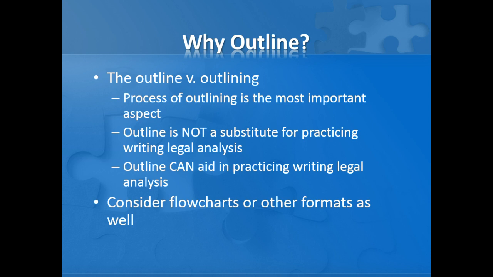The reason we advocate outlining so much is it's a great process to use, to go through, to determine where you have gaps in your understanding. What we mean by outlining is synthesizing the information from class into a structure of concepts that you can see where the concepts relate to each other, and then also that you can see the internal roadmap or structure of each individual concept. So the process of putting the information together is actually the most important aspect of outlining itself. That's why you can't just go purchase one and get the same thing out of it.